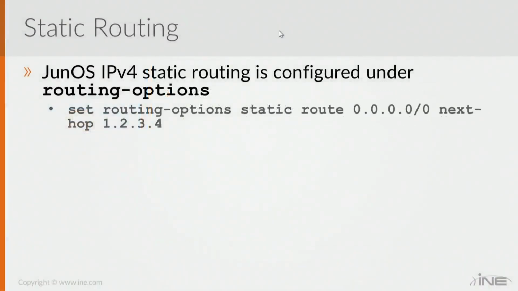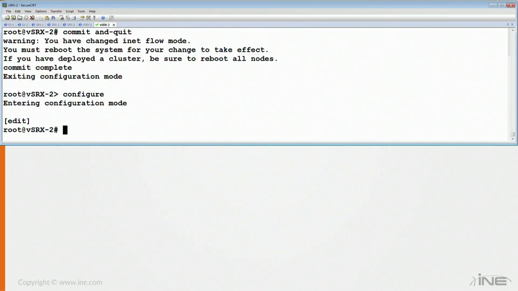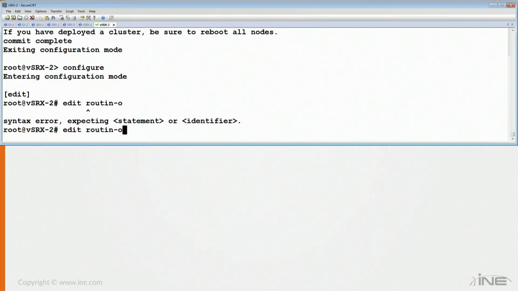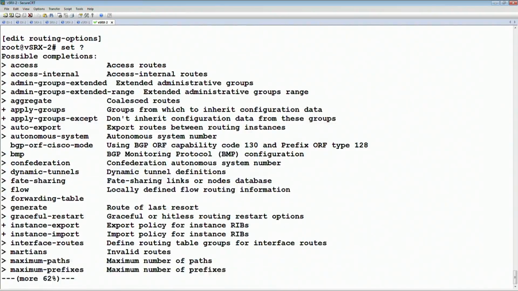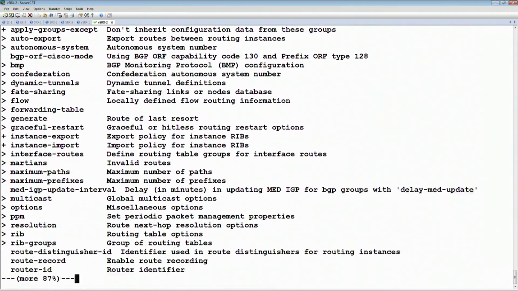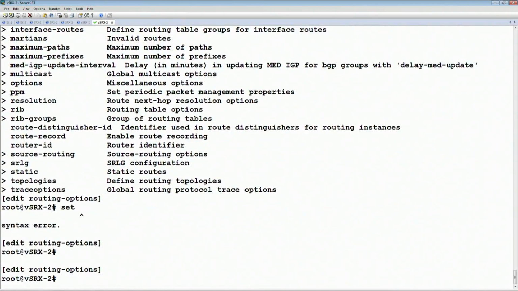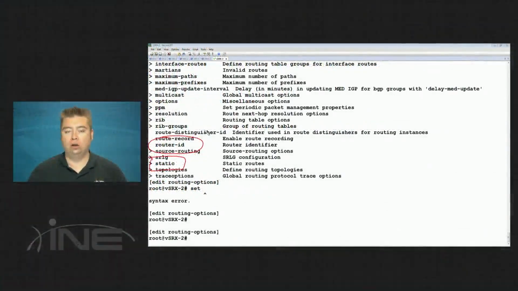If we go to config, edit routing-options, and set question mark, this is where we set static routing. Also other options like the router ID, where in the case of JunOS, the router ID is global to the system as a whole. It's not set under individual protocols. Like in the case of IOS, you can have an OSPF router ID, a BGP router ID, an LDP router ID. For JunOS, it's just one globally that's going to affect all of the control plane.